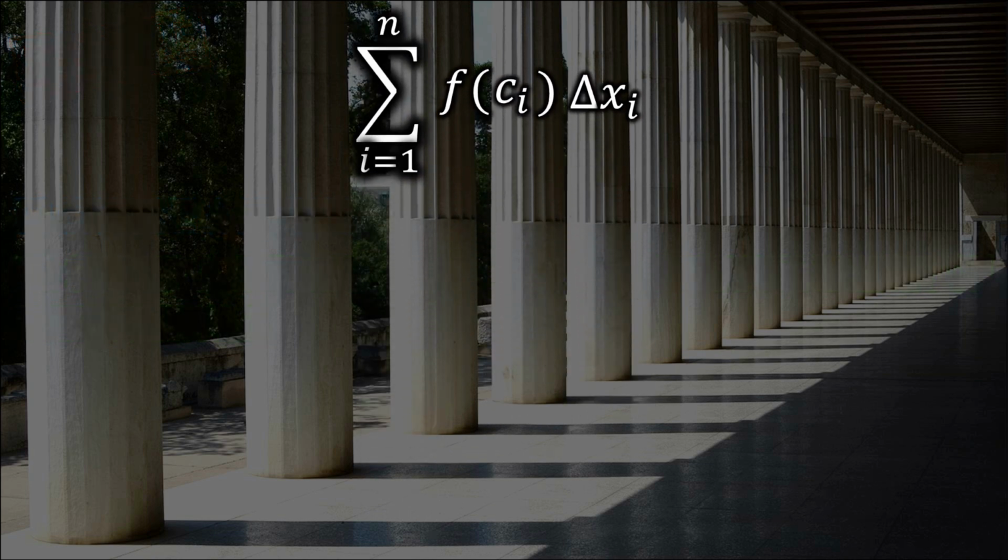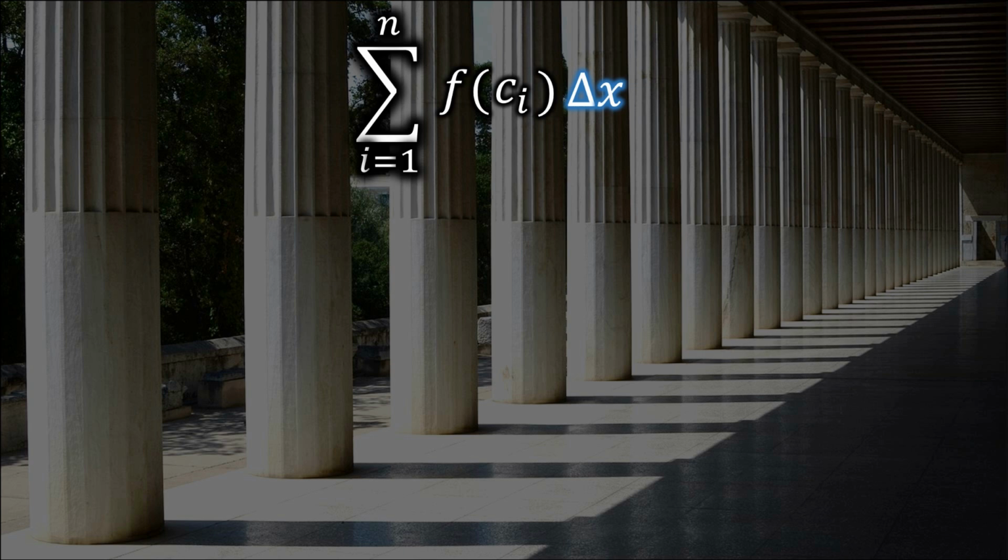In all the examples that we've done, our widths didn't change. Every rectangle had the same width. When we had n equals 4, they were all 1 unit wide. When n equals 8, they were all 1/2 unit wide. And we want to keep that the same. There's no reason to deviate from that. So instead of calling this delta x sub i, I'm just going to call it delta x. It's not something that will change for every value of i. They're all going to be the same. But what is it? What will it be?